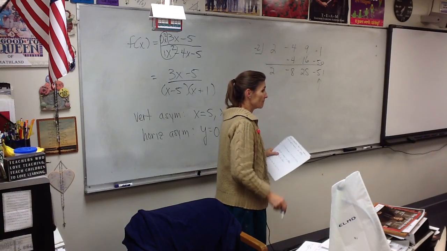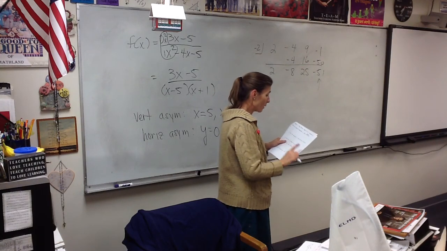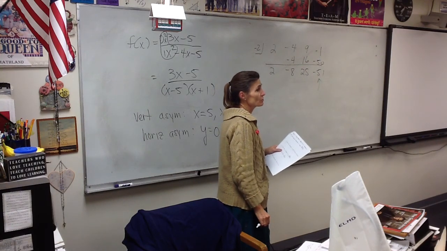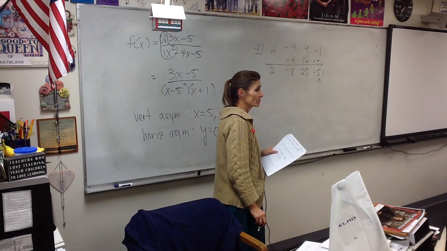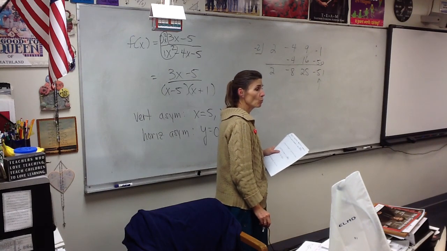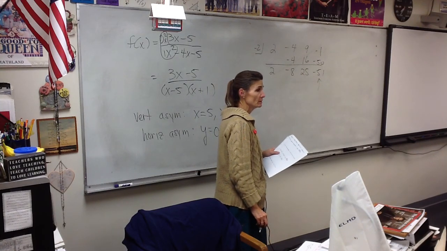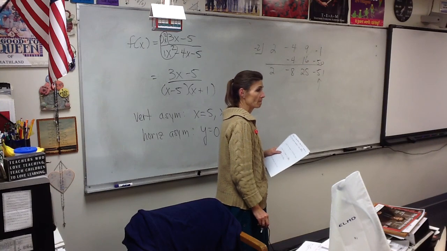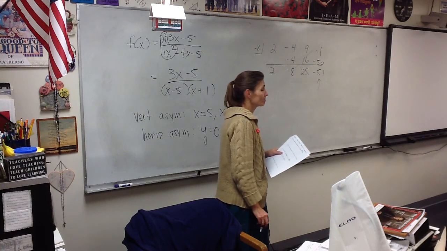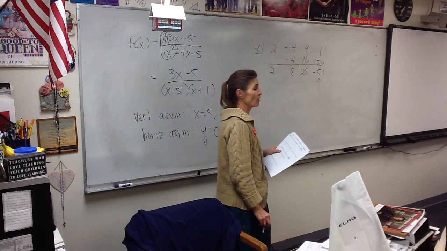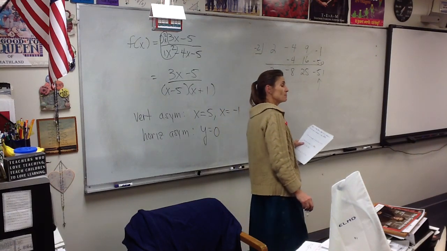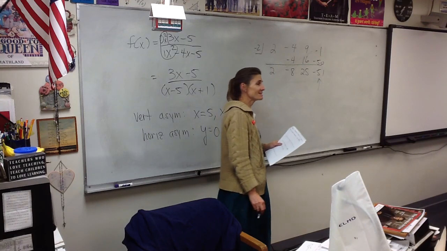Find the y-intercept. Now, don't let the equation freak you out. To find a y-intercept, what do you always do? It's always the same. No matter what the equation is, if you're going to find the y-intercept, what are you going to do? You're going to let x be 0. To find a y-intercept, you let x be 0.